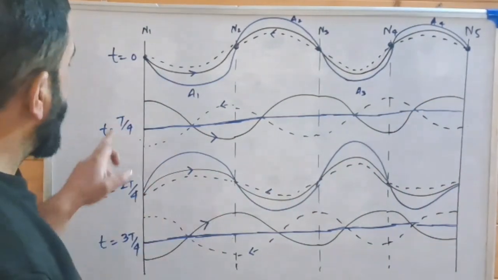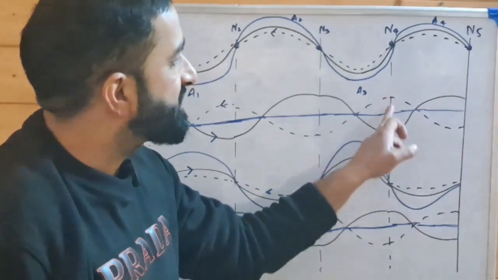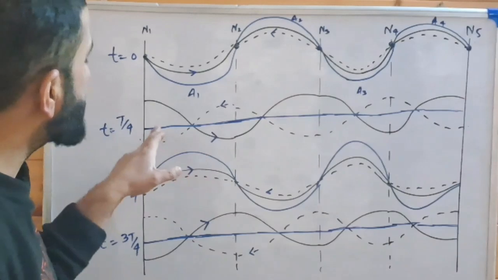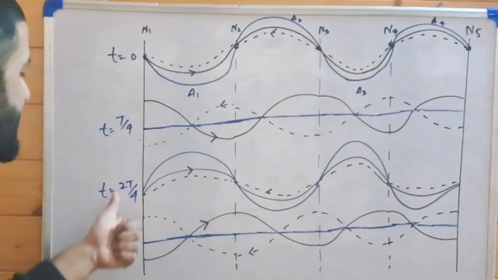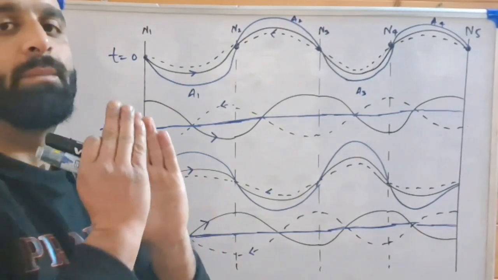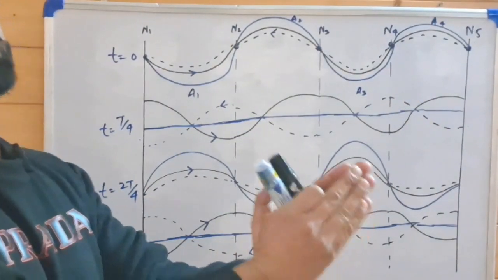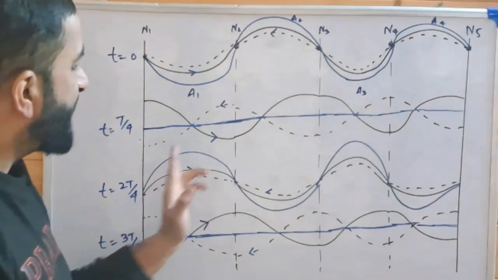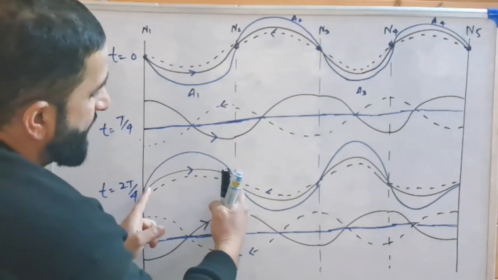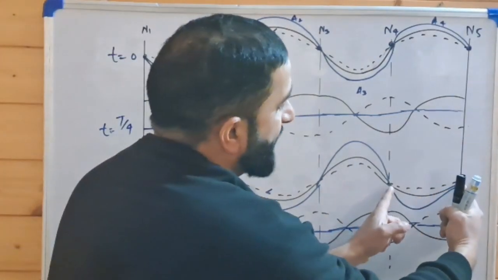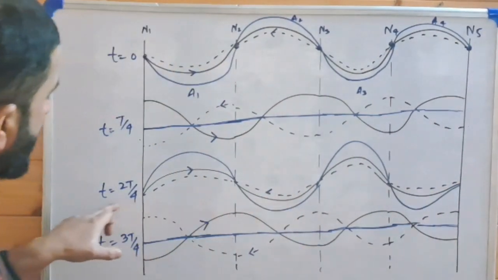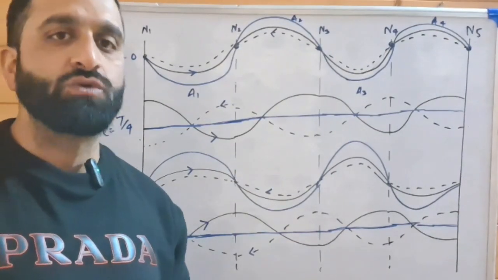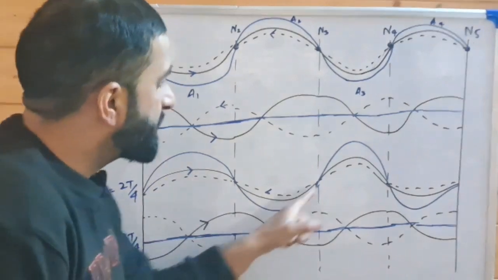Now we can see that at t equal to T by 4, the crest falls on a trough and the trough falls on a crest. So overall, when they superpose, they lead to a wave having zero amplitude. That is shown by the blue solid line. When t is equal to 2T by 4 or T by 2, the progressive wave in the x direction has traveled lambda by 2, and the reflected wave in the negative x direction has also traveled lambda by 2. So there is a lambda by 2 addition on the solid line and a lambda by 2 addition on the dotted line. We can see that at t equal to 2T by 4, crest falls on crest and trough falls on trough. So the stationary wave is produced with double the amplitude, shown by this blue line.